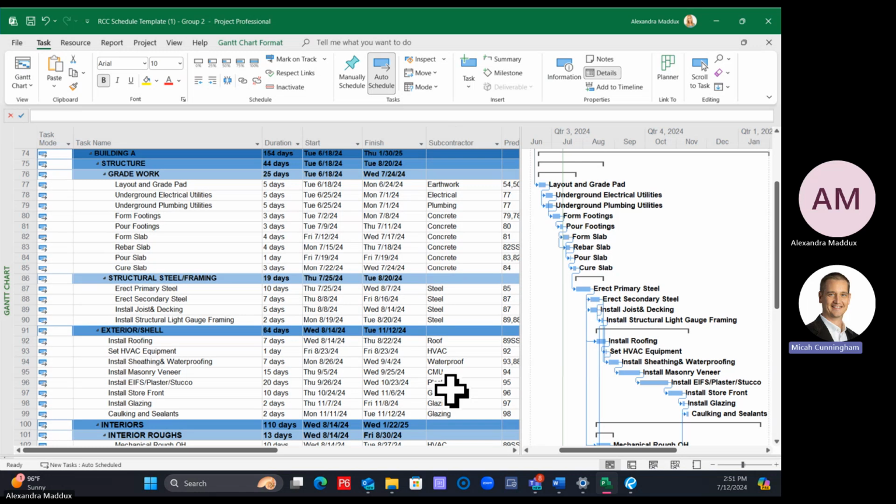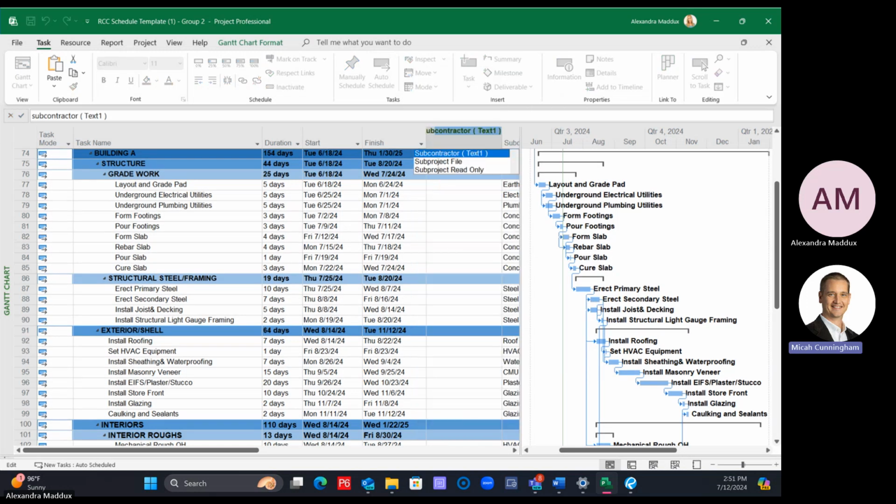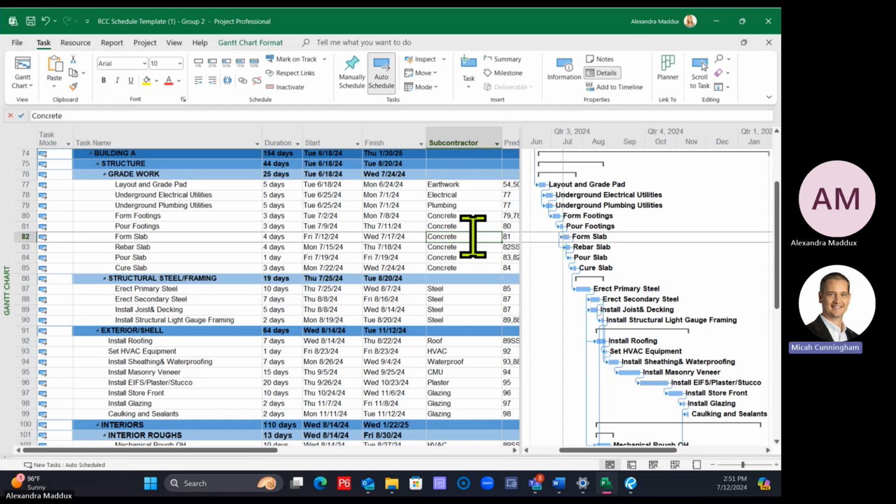The subcontractor column. If you insert a column, do you have one that's called subcontractor? Okay. Yeah, so insert a column. Okay, so then choose text 1.